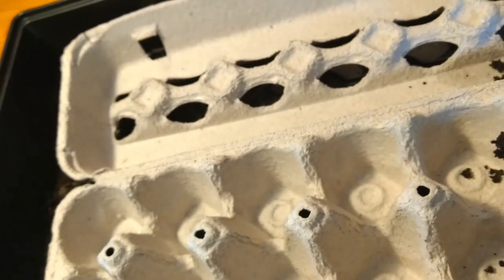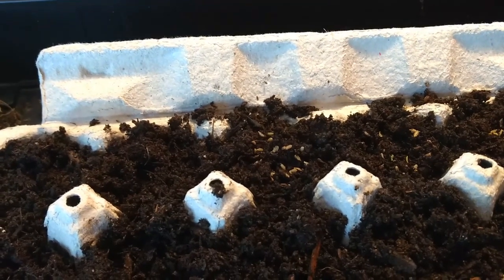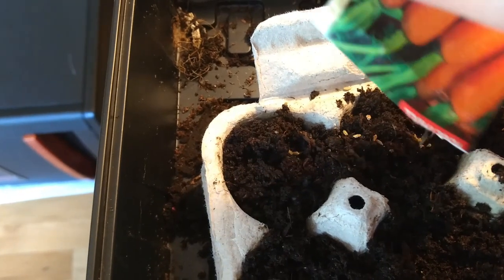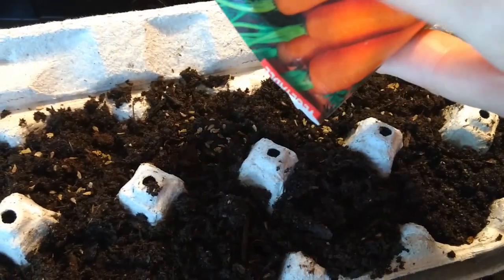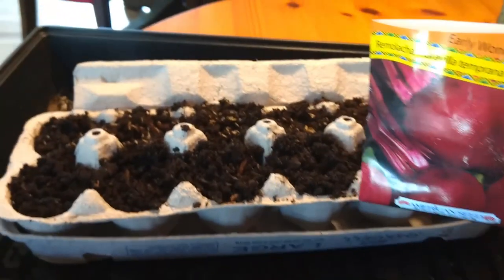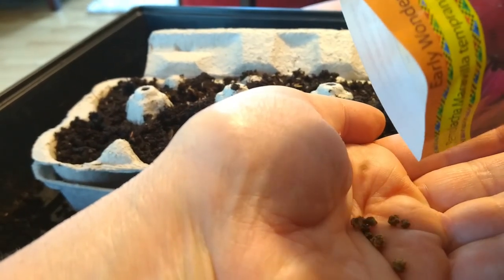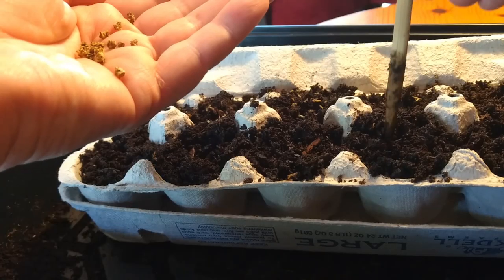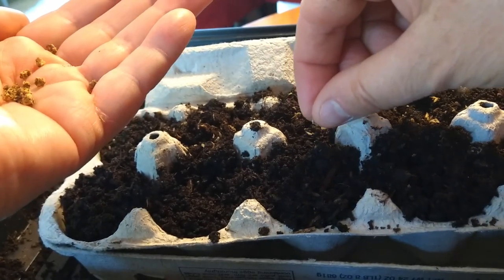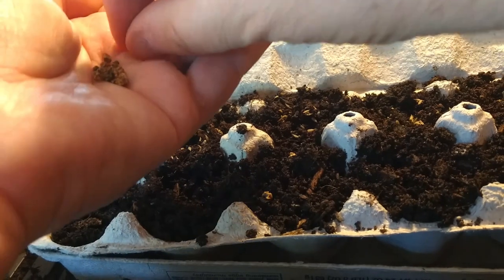When I plant them in the ground they'll just carry on. The carrots will punch right through the cardboard eventually, and the beets the same. I'm hoping they won't need to be in here for more than six weeks. There are the little carrot seeds getting planted, and I'll cover them up after planting the beet seeds. I'm putting three beet seeds per pod for spacing, then raking soil from one side of the egg carton over to cover the carrot seeds.